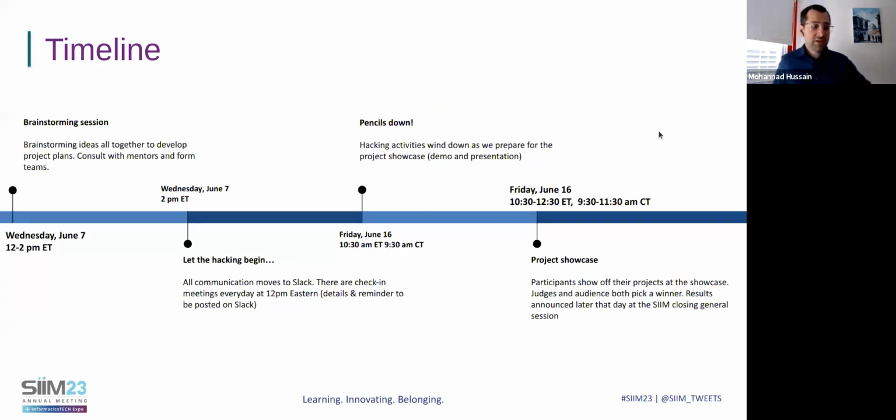In case this wasn't very obvious from the website, because we recognize the website can have a lot of text, this is a visual representation of basically what the hackathon looks like. So in about a couple of weeks, we are going to be getting together for something we call the brainstorming session. That brainstorming session is the unofficial start of the hackathon. Remember, this hackathon is pretty casual. If you actually wanted to start hacking between now and then, we're not really going to stop you. But the unofficial start is that brainstorming session.